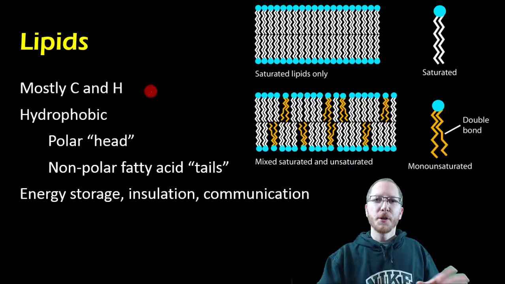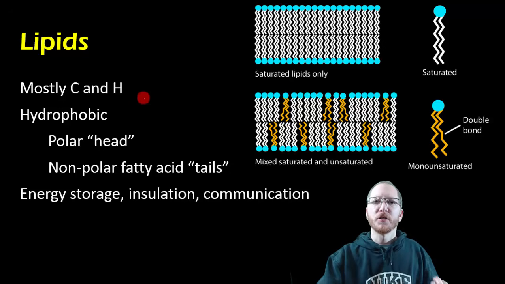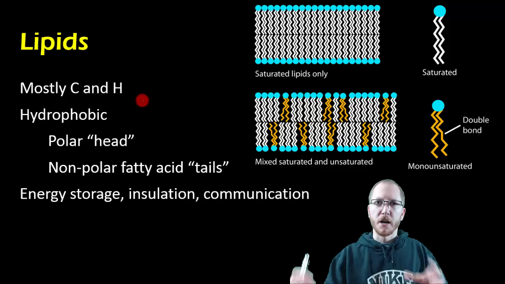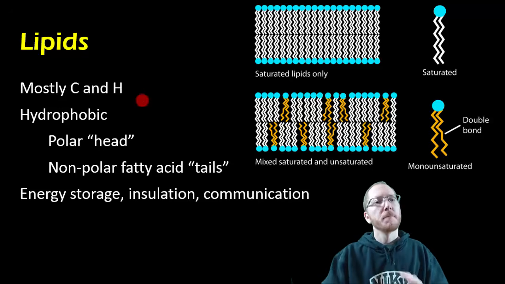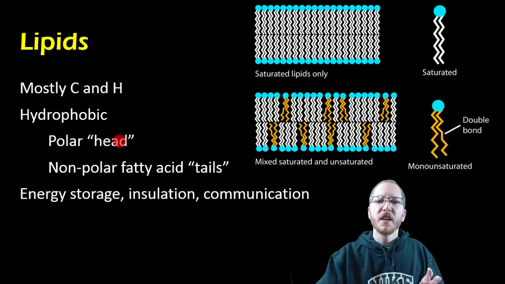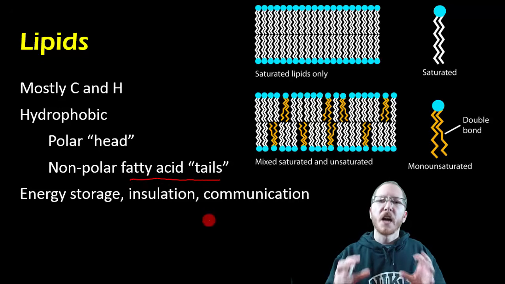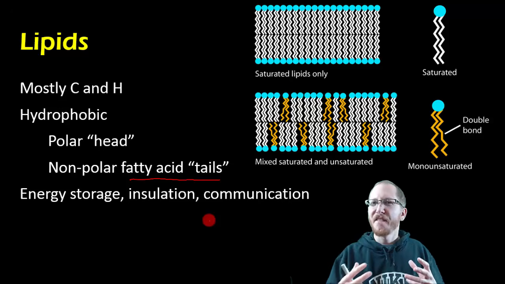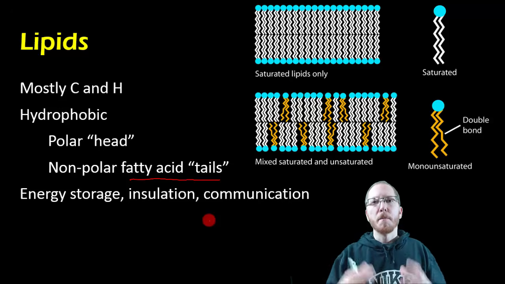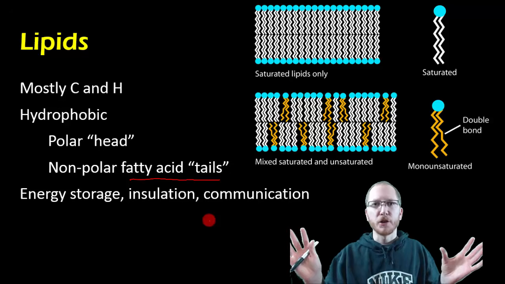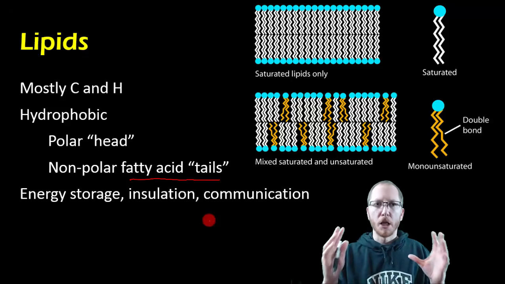All right, lipids are going to be the oddball when it comes to macromolecules because lipids don't really have a true monomer. When we talked about carbohydrates, monosaccharides were their monomer. It's very clear cut, monosaccharide, polysaccharide. With lipids, some people will say that these fatty acid tails are essentially their monomer, but there are several different types of lipids and they don't all have fatty acid tails. So many lipids will not actually have a monomer. Some of them will just be built straight up from scratch. They will not actually be this polymer idea.